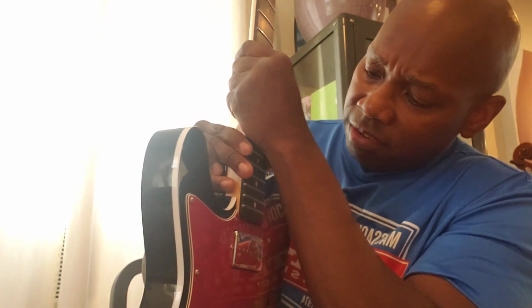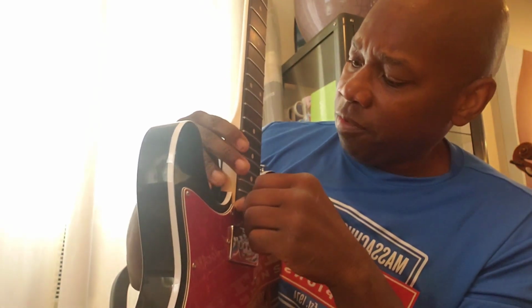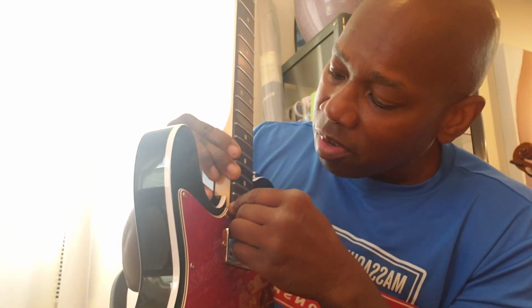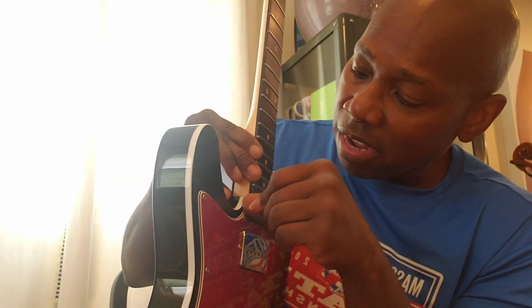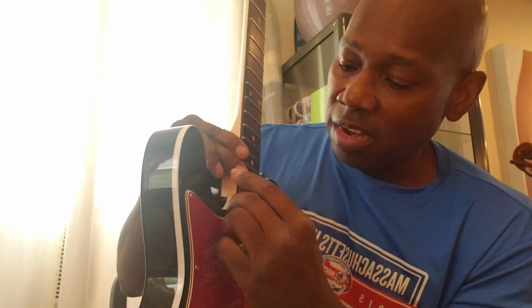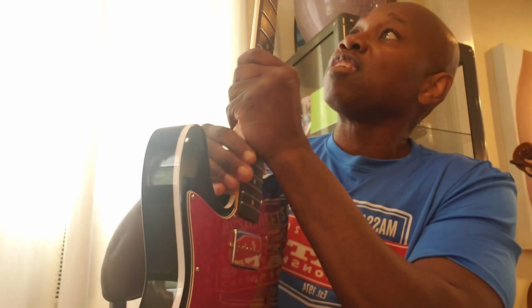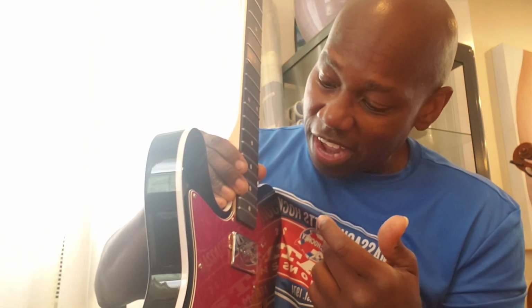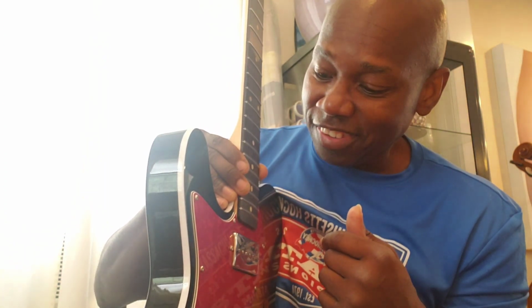I think I can fix it in the sense that if I flush it more on the bass side, which I'm going to do, then I'm just going to fill this in. I'm not going to cut any wood. I'm going to fill this little space where my nail is in with some kind of wood filling, so that way the treble side is going to end up being flush, and it's going to stay in there pretty solidly. Okay, so that's my fit. So it's the first little hassle. It doesn't fit perfectly. All right, stay tuned.